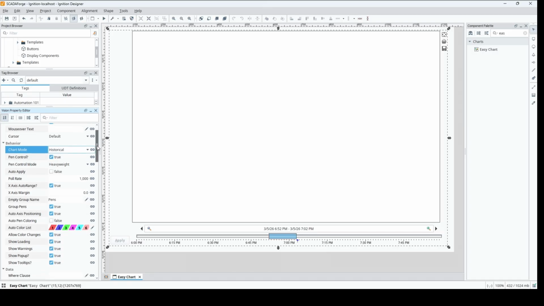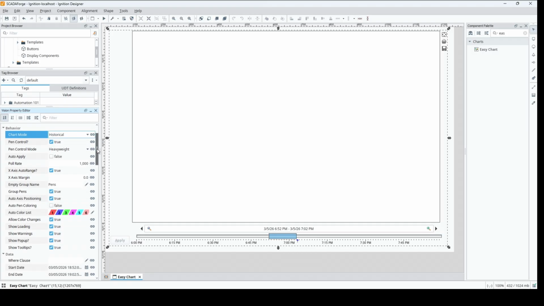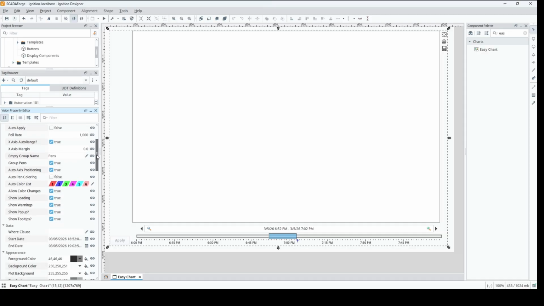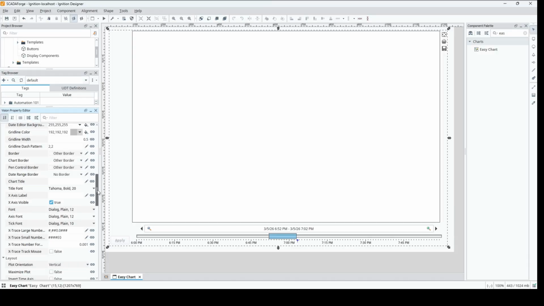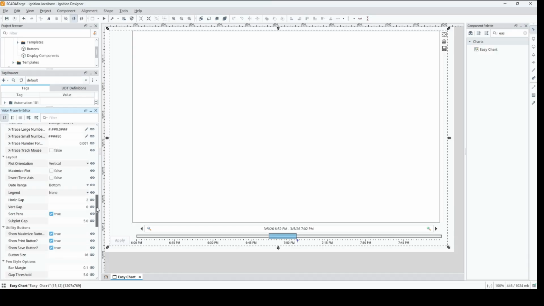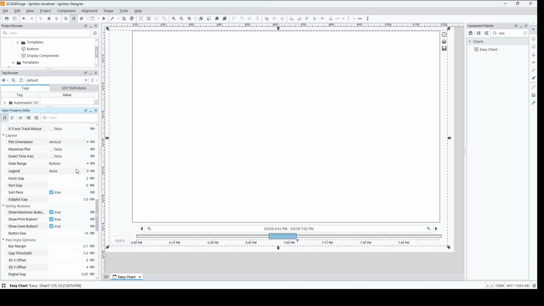Then we have a bunch of other properties here that we can use for the behavior of the Easy Chart. We can have our start date and end date if we want to filter anything with a where clause, and then general appearance and layout, especially if we want to show the legend for what tags are shown on our Easy Chart.